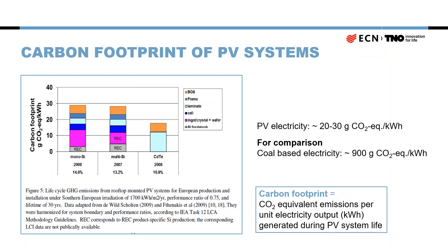Another example is the carbon footprint of PV systems. The analysis shows that the carbon footprint of PV electricity is on the order of 20 to 30 grams of CO2 equivalent per kilowatt hour. Compared to coal-based electricity, this is just a tiny fraction — much less than 5% of the carbon footprint of coal-based electricity. This is why we talk about photovoltaics as a very sustainable electricity source, and it can become even more sustainable in the future through further system optimizations.